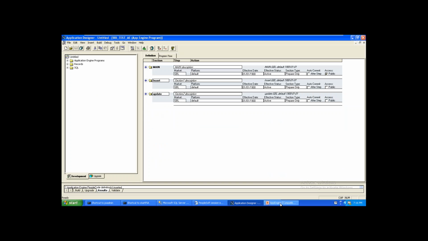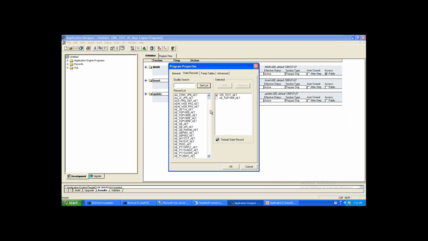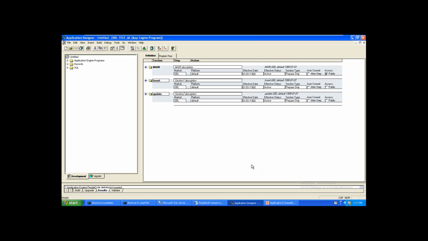Okay. But who knows what the record structure of this AE plus AET is? Why should we worry more about it? No, sometimes what happens, if your supervisor or manager is also very experienced in PeopleSoft, they always ask you, oh, why don't you use the delivered one? Why do you have to create a new one? Something like that. Okay, no problem.